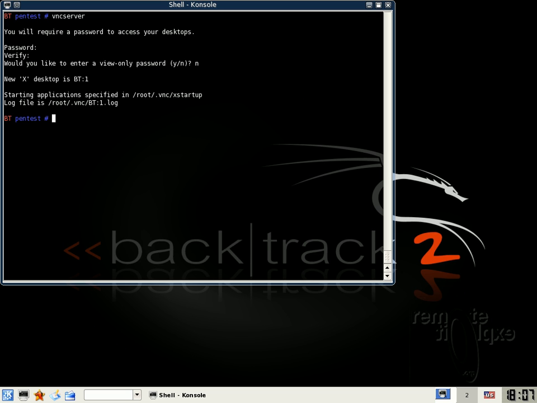Now, one thing you need to note is that VNC starts itself on port 5901 and successively increases the port number with each session that you open. So to connect to this machine, you'd actually need to set your client to connect to port 5901. We can just verify that again using the netstat command. Alright, so just make sure you connect to this port number.